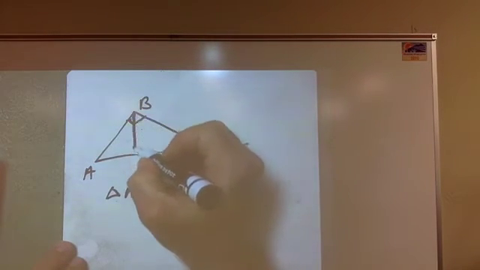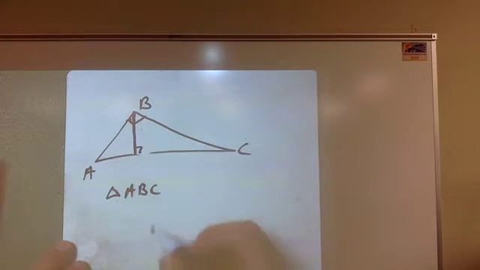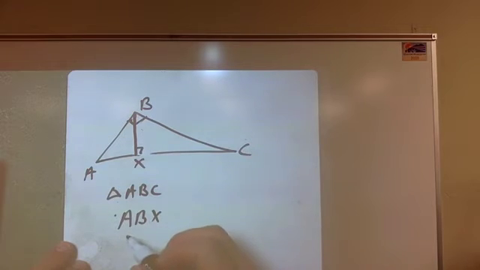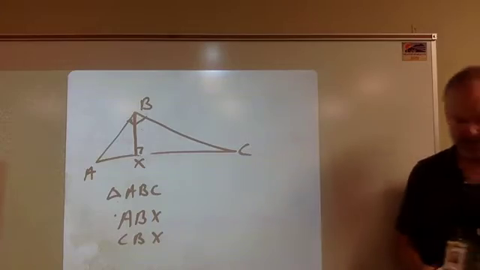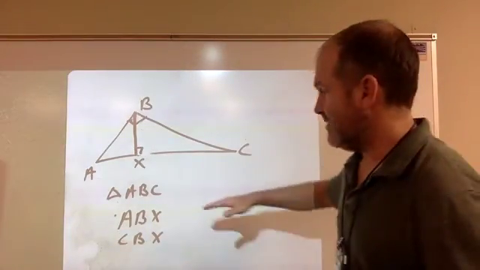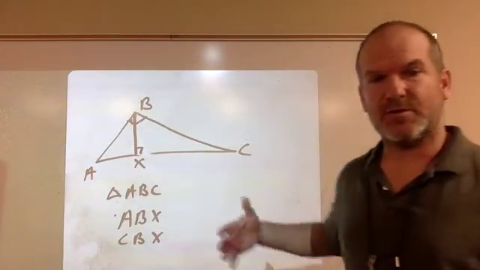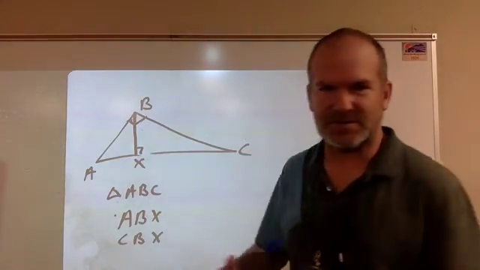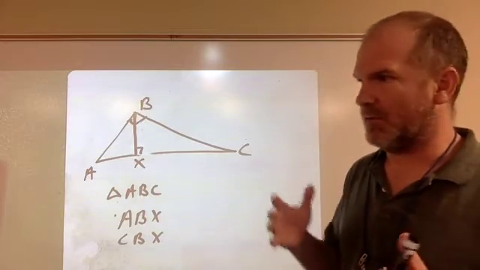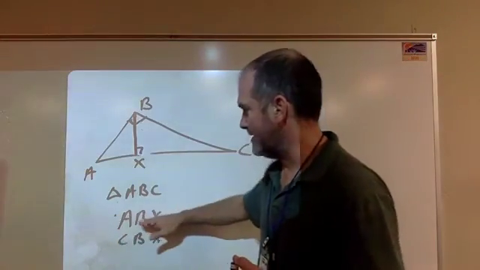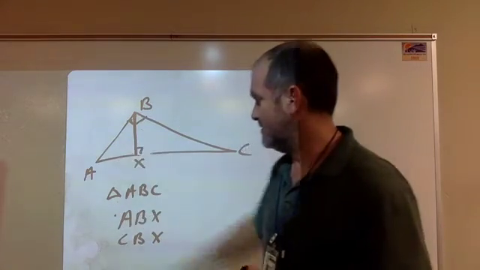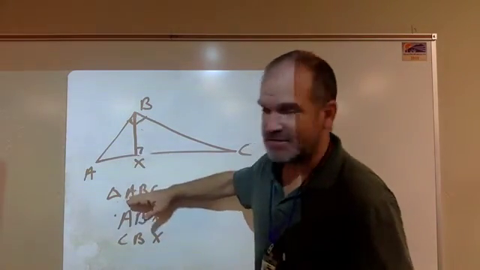Now I'll draw this down here, and now we've got two more triangles. We've got ABX and CBX. But I can tell you right now that I did not write these down in the correct order, and the order matters. When I say order, I mean the A, the B, and the X. One of them has to be first, one has to be second, one has to be third. There's only one correct way to write this set of three letters to label this small triangle, and it has to match the way you did the first one.